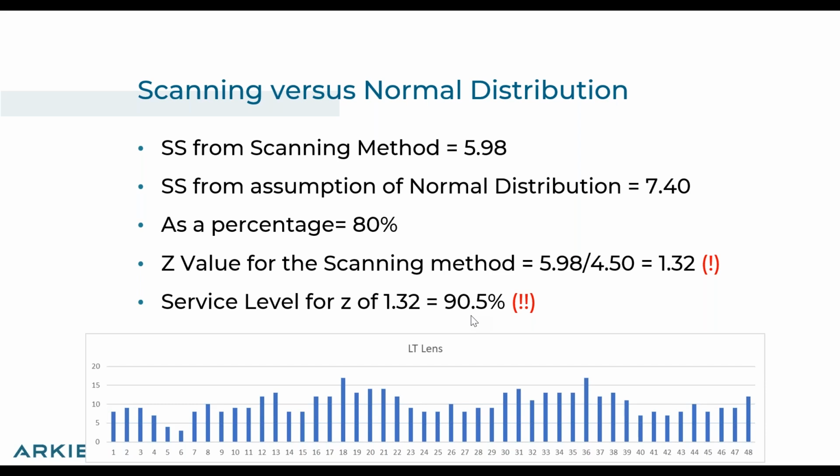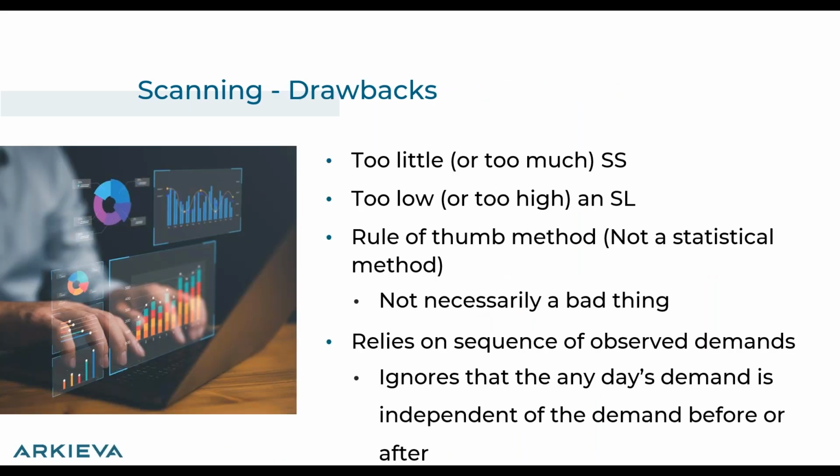So you can do a lot of these types of calculations using the scanning method. The scanning method, like I said, is a rule of thumb kind of method. It's a common sense kind of method, and it has its own drawbacks. You can get to too little or sometimes too much safety stock. You can have, therefore, too low or too high a service level.